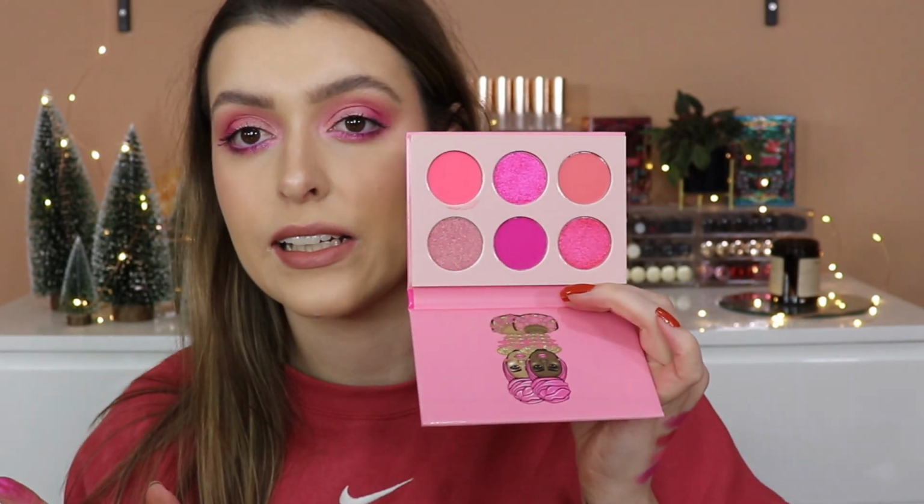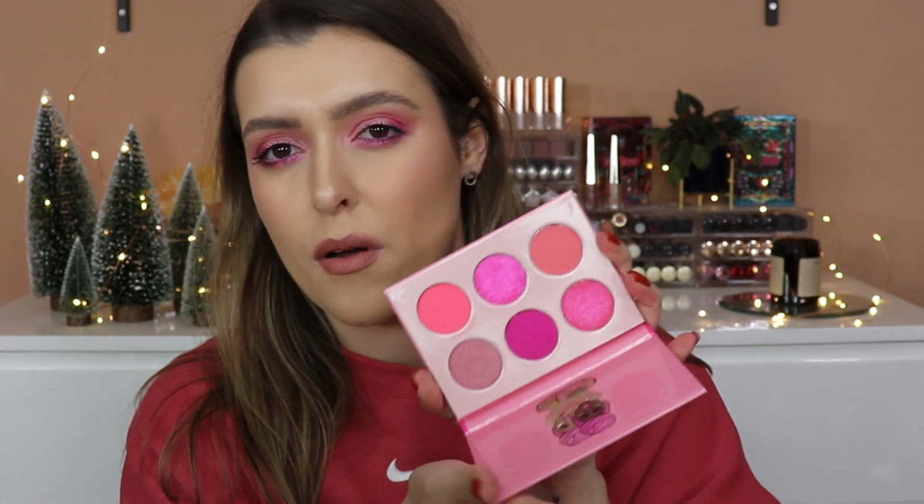Oh, I love this. The only thing I think this palette is missing is a little bit of depth. But to be honest, I can put in a really deep red eyeshadow, or a really deep purple, or deep blackened pink maybe, and it'd be absolutely fine. And I've got that in my collection. This is so pretty. I'm very, very glad. Once again, it's only a little 6-pan eyeshadow palette, so it's not completely taking over my collection. If I want some pinks, I know exactly where to reach.